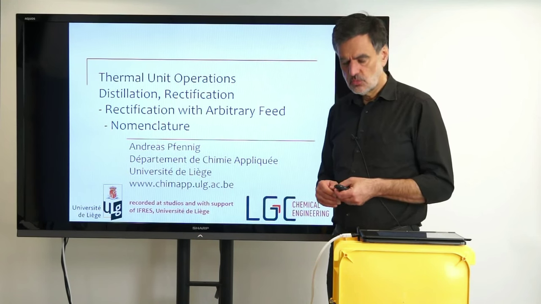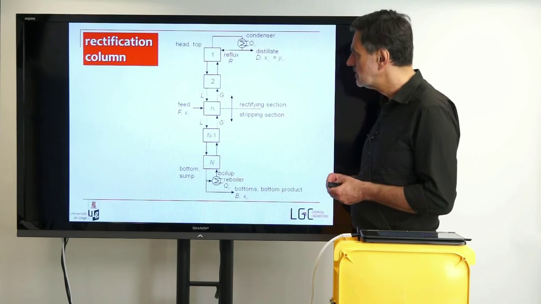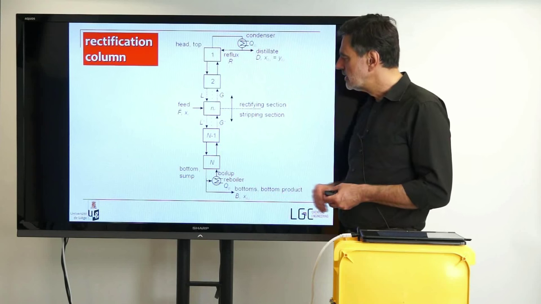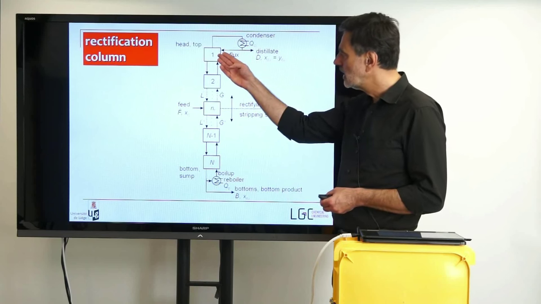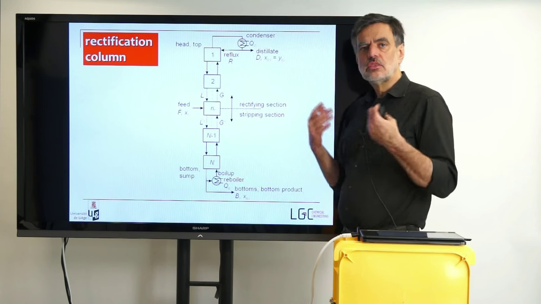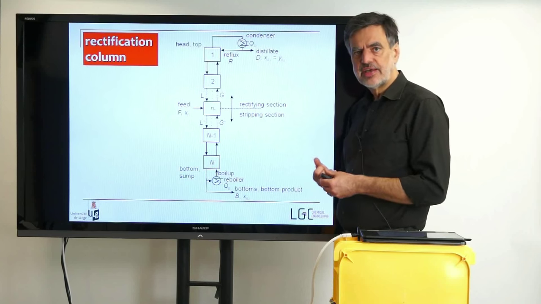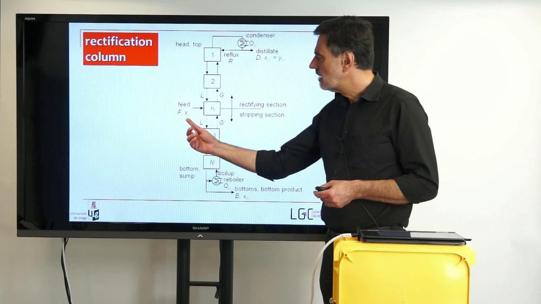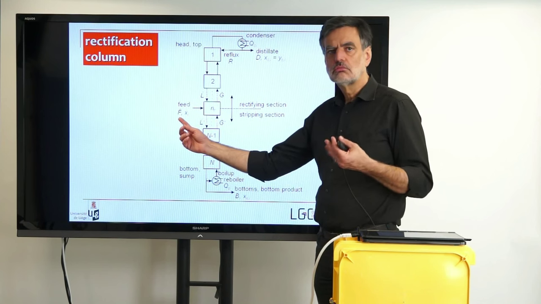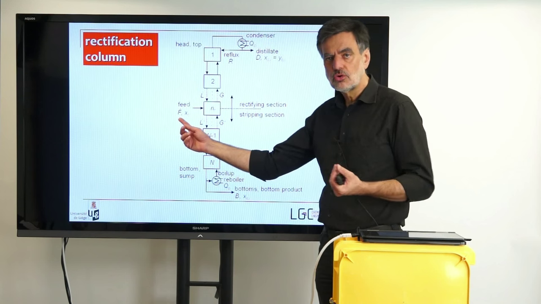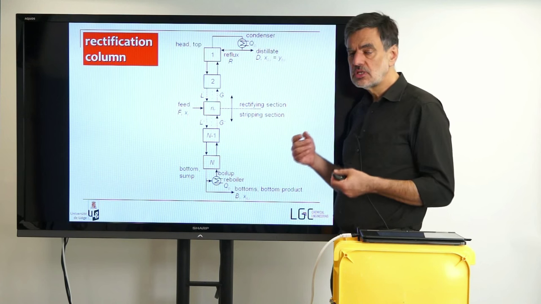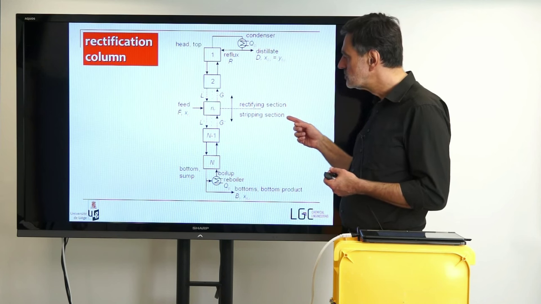Let's start with the nomenclature. We have seen that already a little bit in the last lecture, but let's look at that in a little bit more detail. Here we see the rectification column in its entire beauty. We see the number of theoretical stages. The numbering starts at 1 at the top and the number of theoretical stages we have is capital N. Somewhere in the middle of the equipment, the feed is entering at some stage NF, with F indicating the feed stage. The feed is called F dot, referring to something per time, and it has a composition XFI. This feed splits the column into two parts: the rectifying section towards the top and the stripping section towards the bottom.